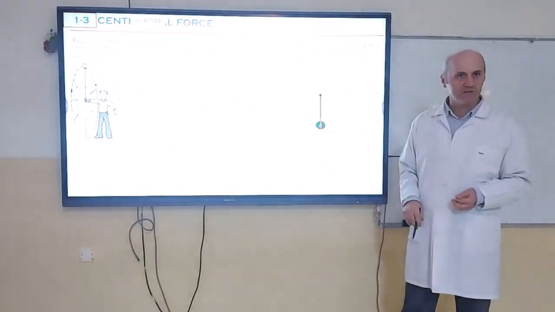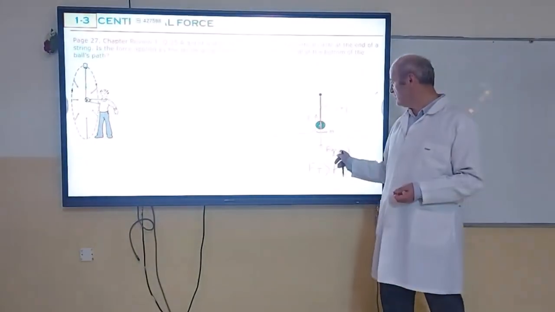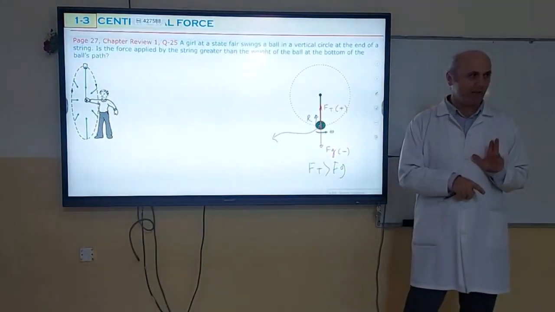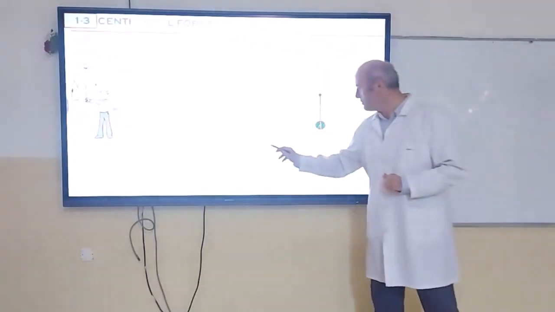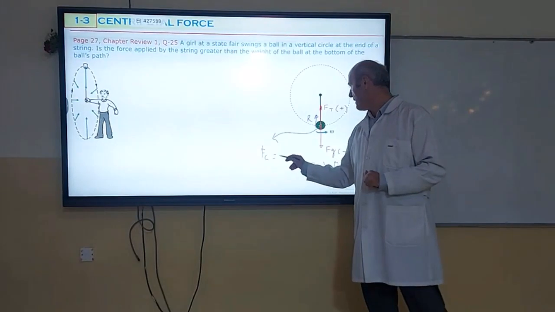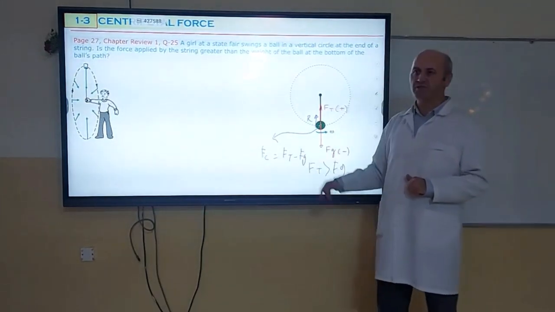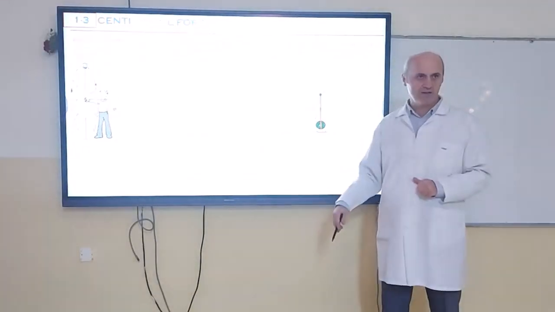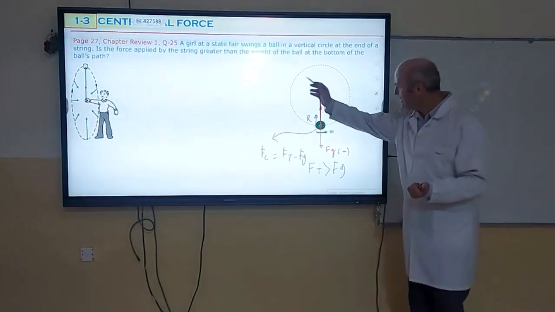Okay, write centripetal force in here. Write how much is the resultant. Of course, you should subtract that. Positive and negative. Now, this negative and positive is not about positive or negative numbers. It's about towards the center, away from the center. So, how much is this resultant in this case? Ft minus Fg. You can write Fc equals Ft minus Fg, transfer Fg to the side. Ft becomes Fc plus Fg. You can write that.